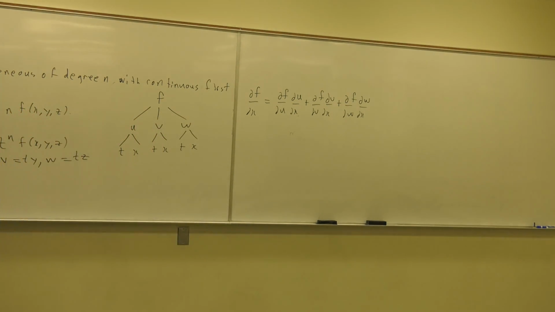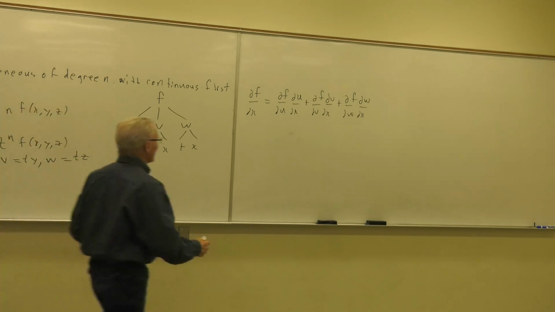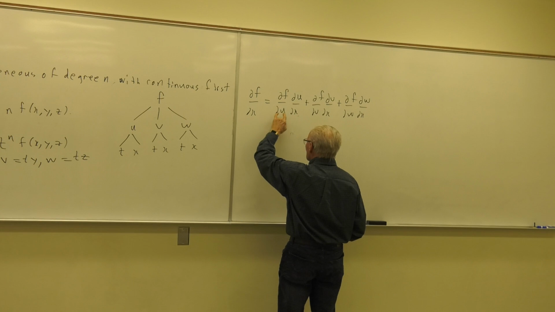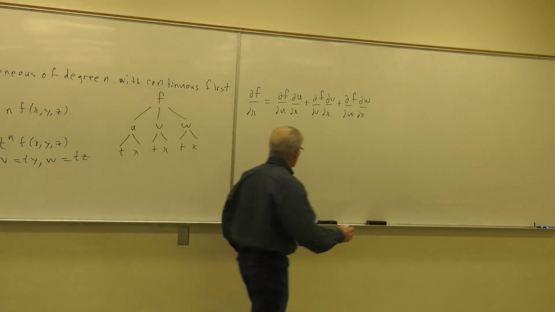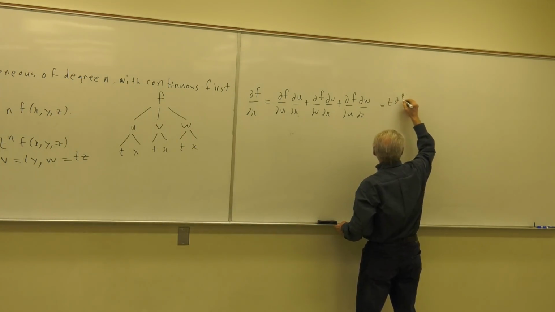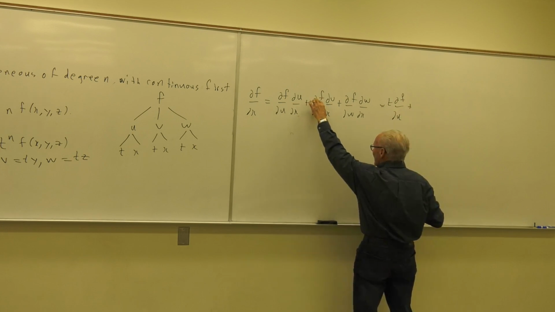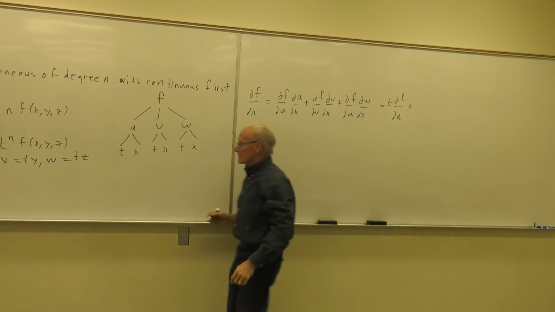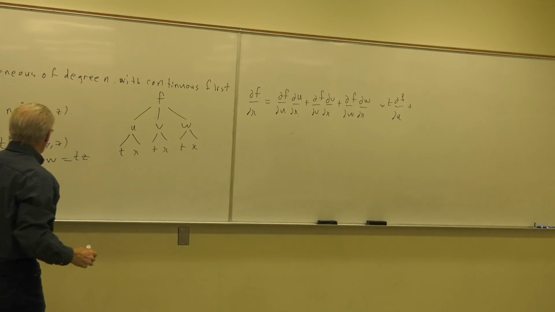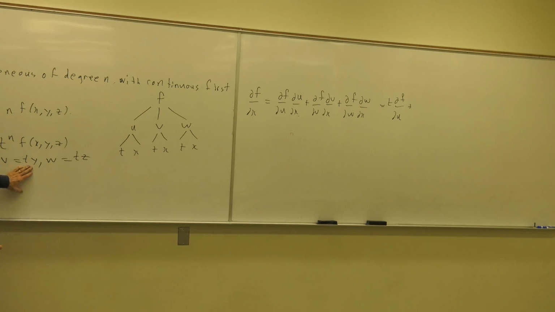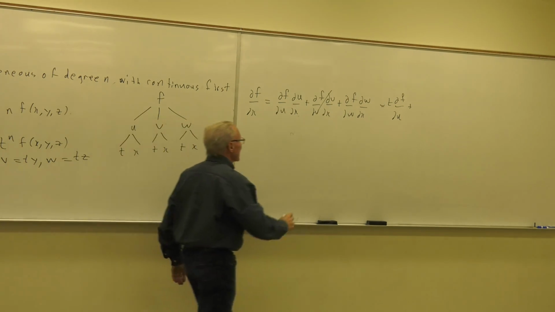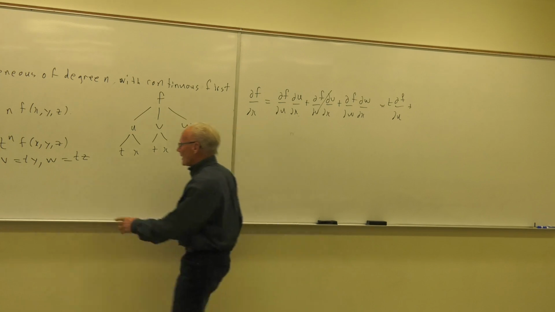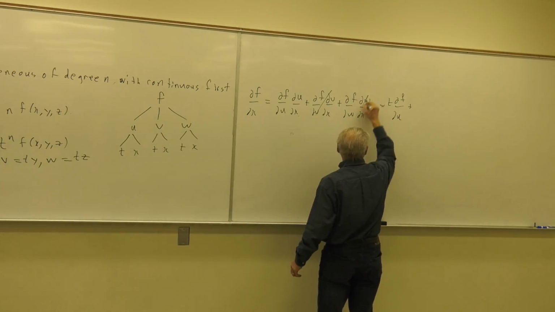All right. What can we calculate? Well, we can't calculate this because I didn't tell you what f is, so that has to stay. But ∂u/∂x, differentiate this with respect to x, t. So we will be able to say t ∂f/∂u. Next one, again, that I don't know, this I do know. ∂v/∂x, no x's, so that one appears to be gone. Then we need the next one, ∂f/∂w ∂w/∂x. There aren't any x's there, so that one's gone, and that's what we get.